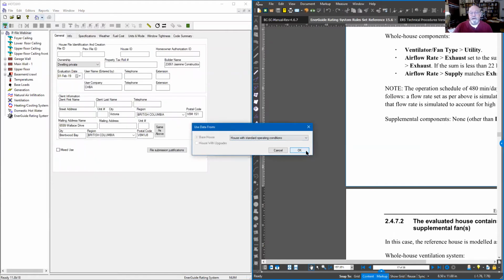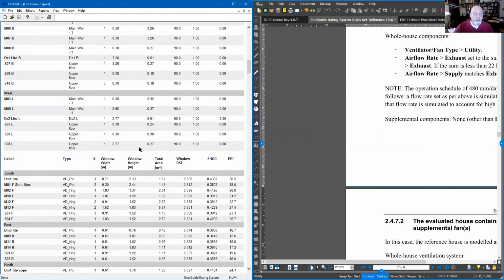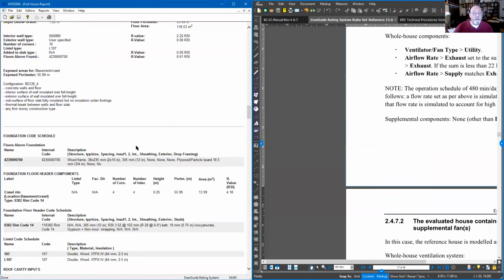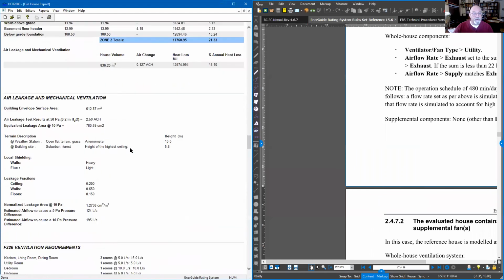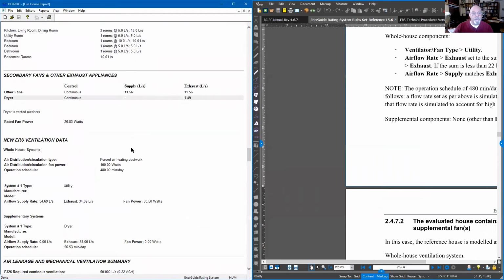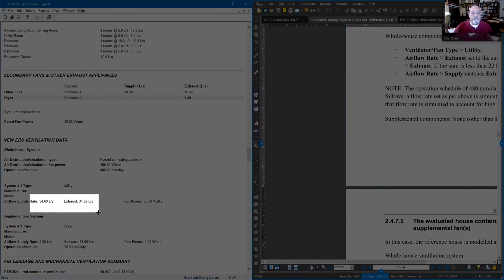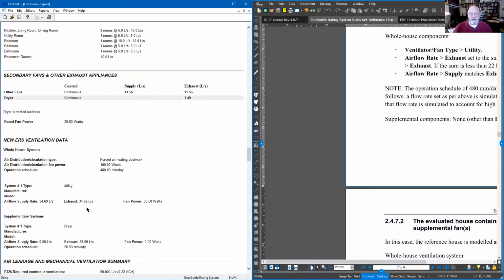Either way, it's going to show up, and it is going to equal 34.69 liters per second. So you're going to want to prove that out yourselves out there. If you have any doubt about it, it does work out.